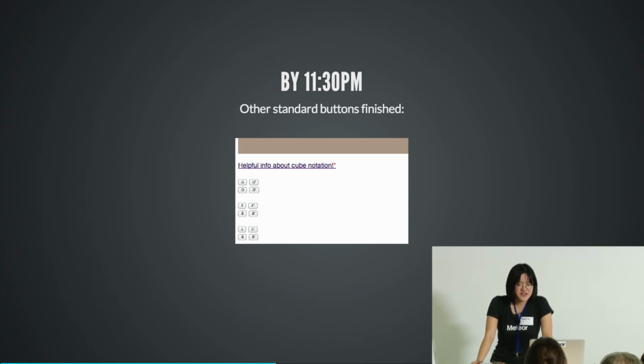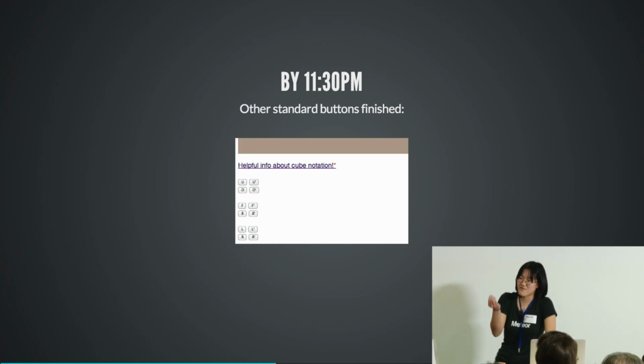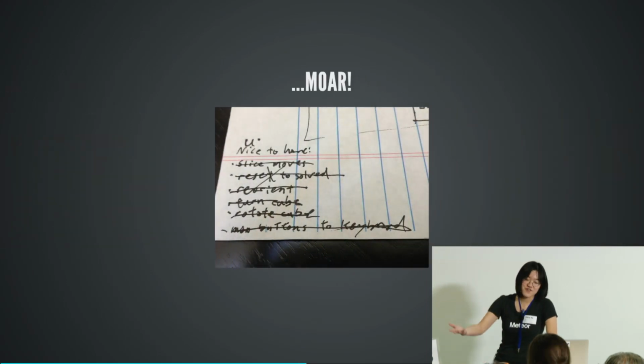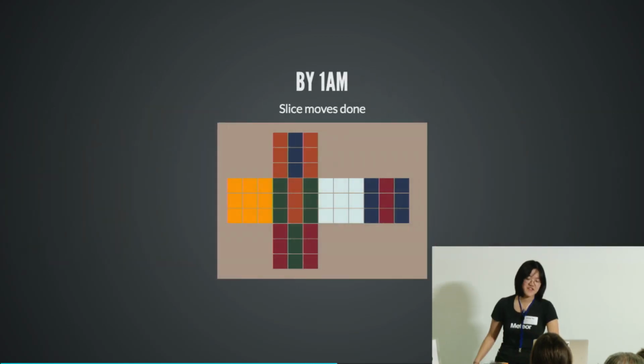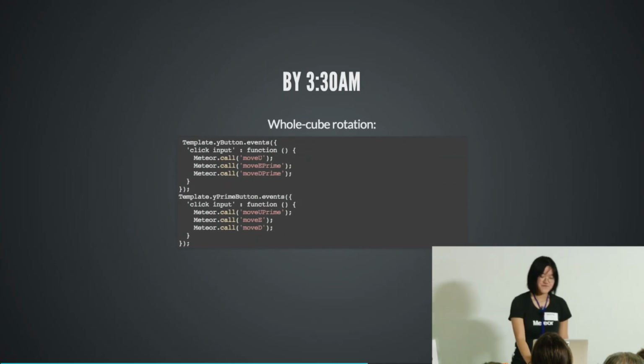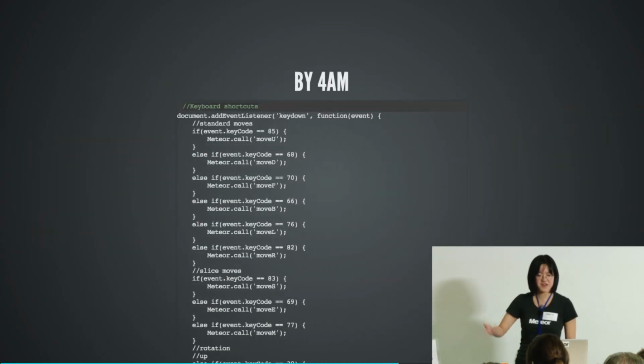And it took less than 12 hours, and actually quite a bit less than that if you consider I took my sweet time with lunch and dinner and picking exactly the right shade of white for my cube. So I honestly hadn't expected to be finished this early. Luckily, earlier that day I'd written out some nice-to-haves, so I just kept going. And so I implemented slice moves. I implemented rotations, and I implemented keyboard shortcuts.